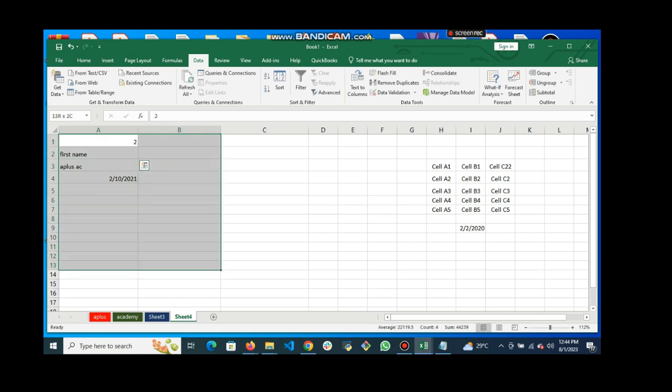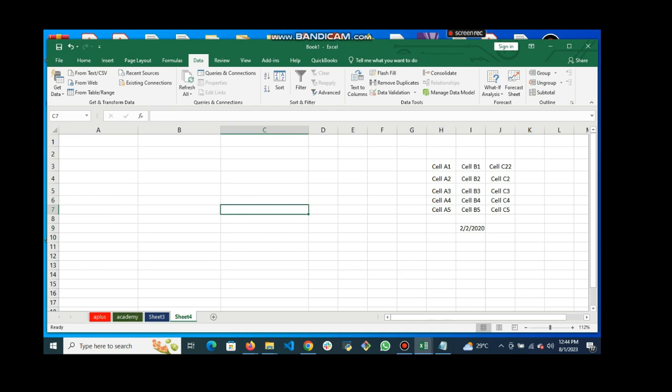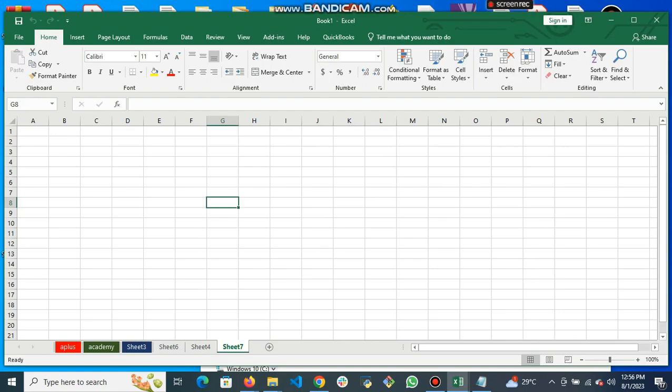Then, having understood how to enter data into Excel, you might want to import data from an external source. Let's say, for example, you downloaded a CSV file. A CSV file is another form of data file that you want to import into your Excel. For this, on the title bar you come to Data, then click on import from any source you want. If you want to import from a text or CSV, you click on that. It is a file that contains data in an unstructured way, so it's not as organized as an Excel file, but you can import a file from CSV.